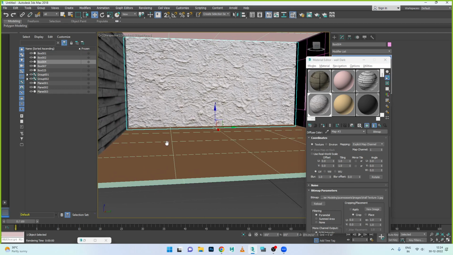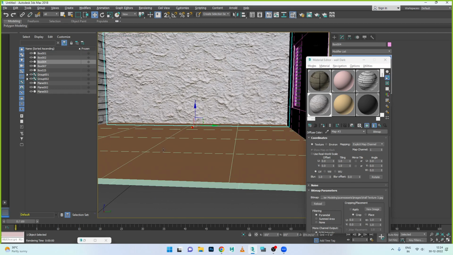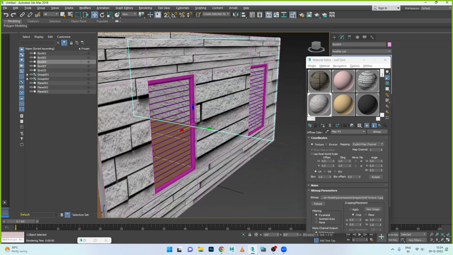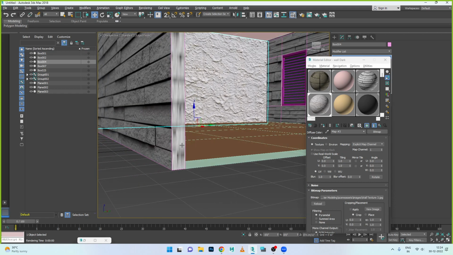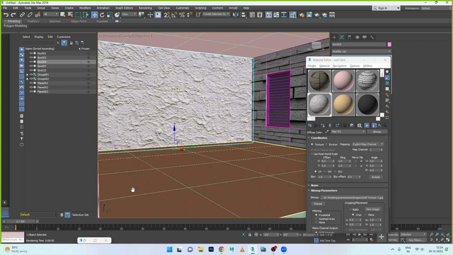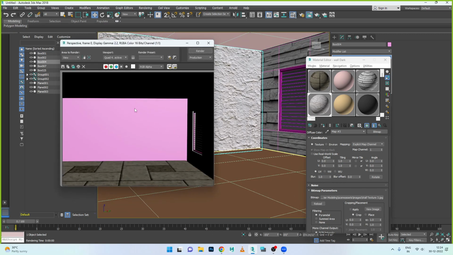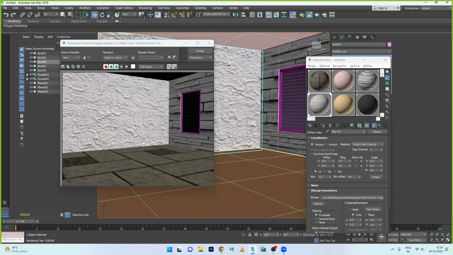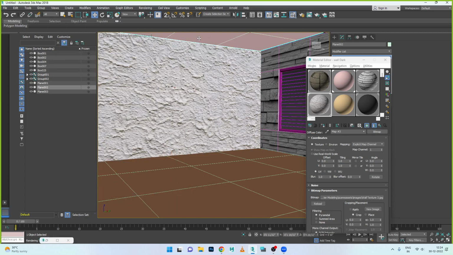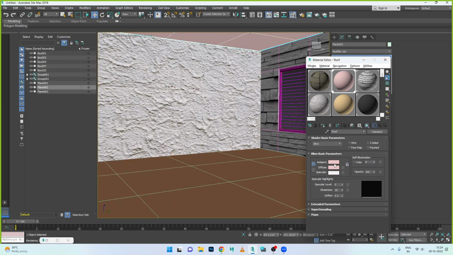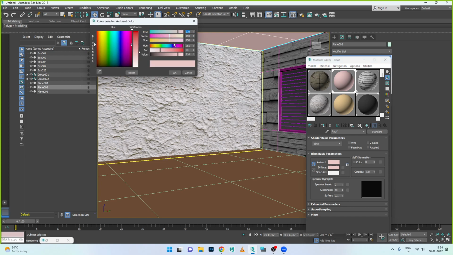Now when you take the render, let's see how the render will be looking like from this one. Okay, let's render this and see once. Now we can see we got this texture and floor texture, and we want roof now. Roof has to be applied light color. So select this one and apply the light color for this one. So I'll go with the light white, like gray color. We can see for this.